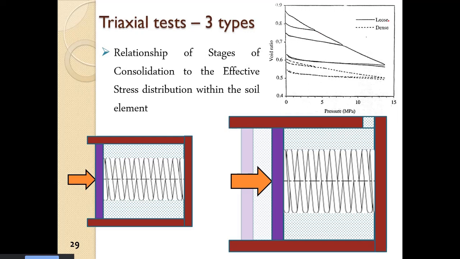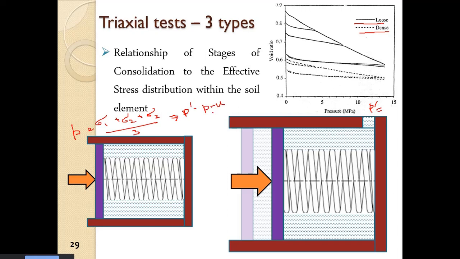So here we see a loose sand and a dense sand, subjected to the same amount of confining pressure. This is P dash. We will come to know what P dash is when we learn stress path. For our case now, P is basically the confining stress. If I have sigma 1, sigma 2 and sigma 3 in three different directions, then P is basically their sum divided by 3.